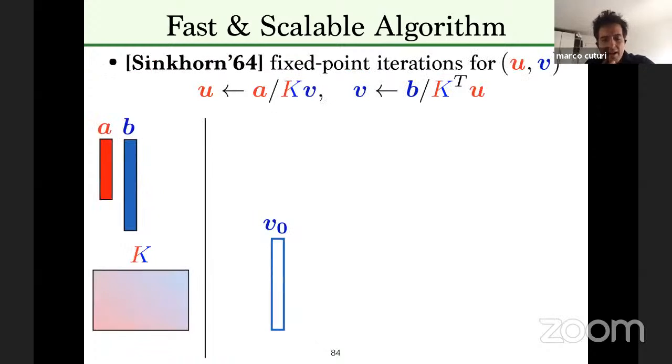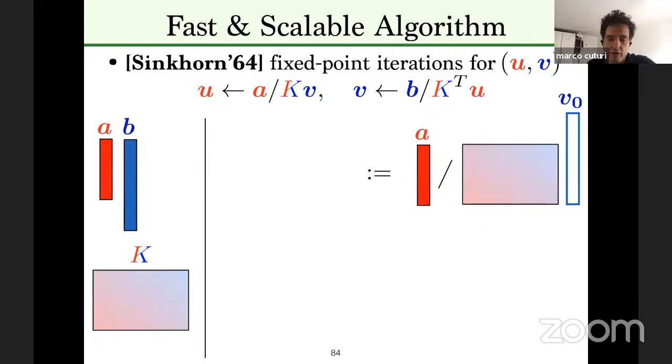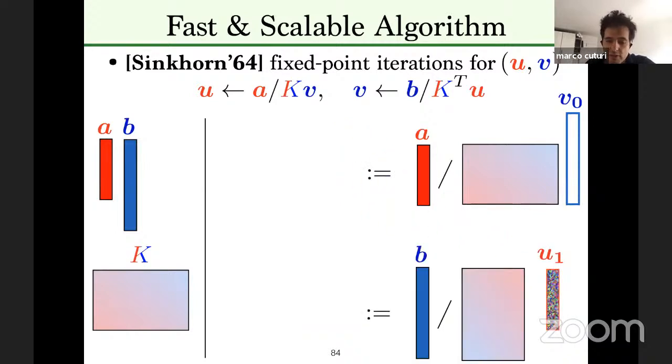Maybe I would like to give you a feel of what this algorithm does, so that we're clear. This is the data on the left, which I won't touch for now, and this is what the algorithm does. It initializes a v0, a vector of the same size as b, applies the kernel matrix K to it, and takes element-wise divisions of two vectors of size n. This is my vector u1, what I get upon the first iteration. Then I can continue like this: I apply K transpose, take b divided by this vector, and this gives me v1. I can do this over and over again.